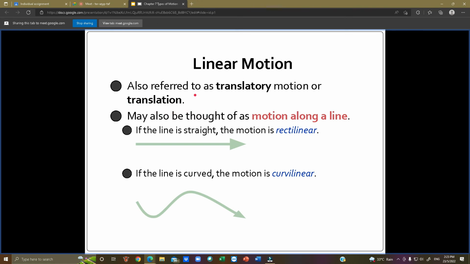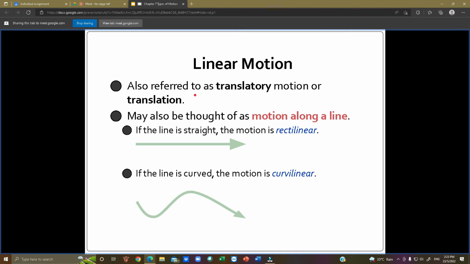Dia berubah tempat. Macam kita berjalan. Bila kita berjalan, kita akan berjalan ke depan, ke tepi. Means we change place from point A to point B. That is linear motion. But in order for us to move, we need to bend our knee. Nampak? Bend our knee. We need to rotate our hip. We need to have some rotation at our ankle. All of those rotation, bending is angular motion. Nampak? Gerakan manusia dua. Linear, the whole pergerakan. But in order to have that linear motion, we need to have angular motion.